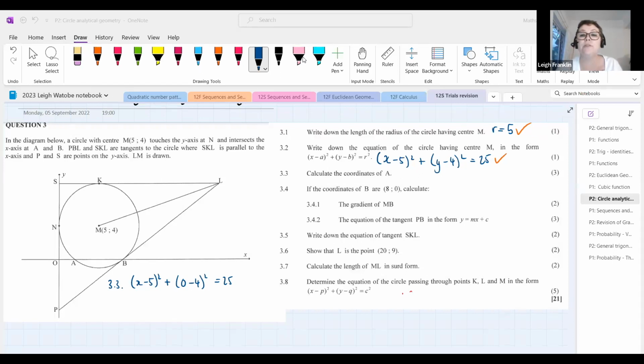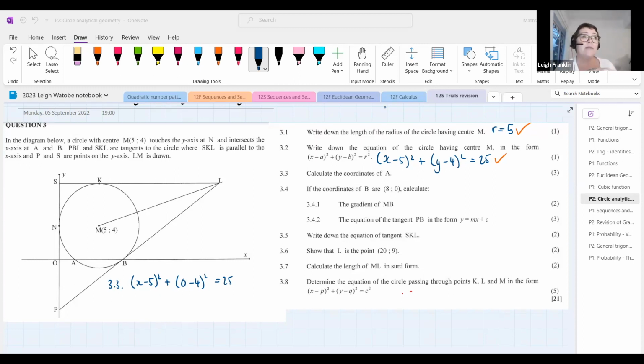So we can't use the distance formula for which question, Pumi? For which question did you want to use the distance formula? You mean when it said to write down the length of the radius? 3.3. Oh, the question that we're on at the moment. No, because... they want us to... I suppose we could, yes, I suppose we could do that. That would be an alternative way of doing it.